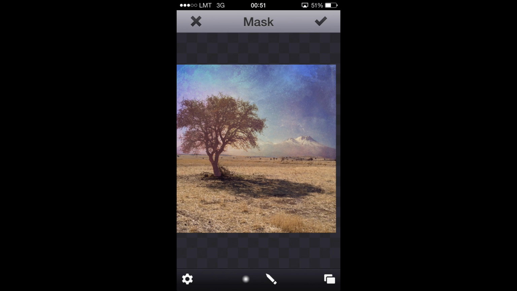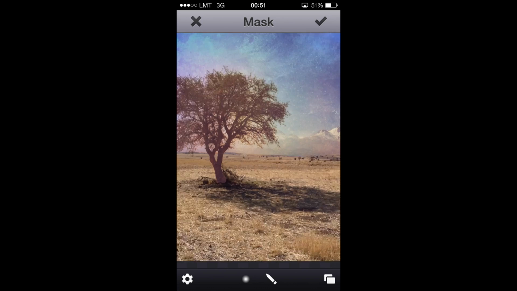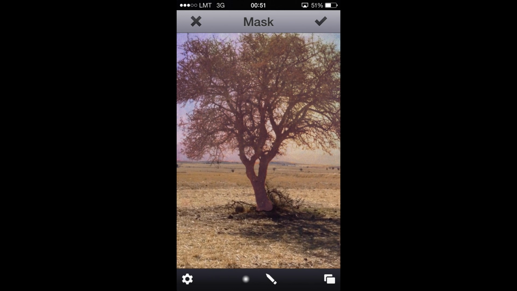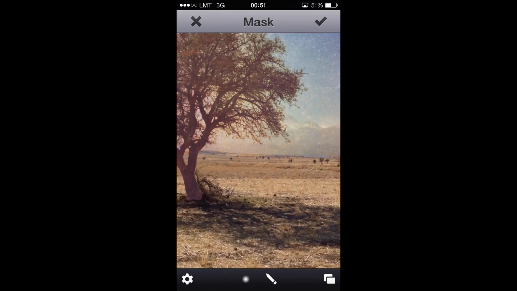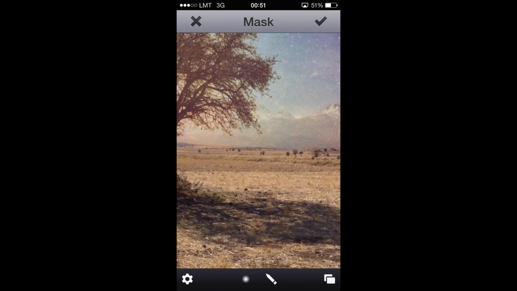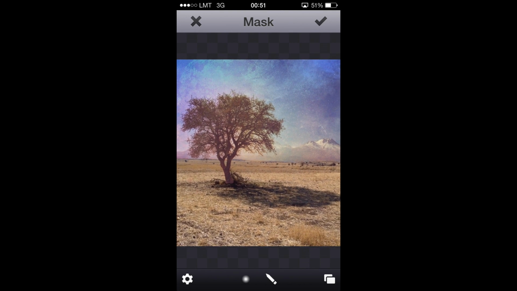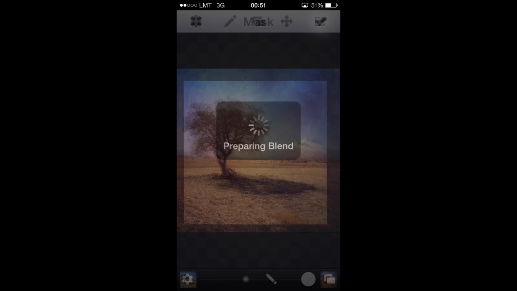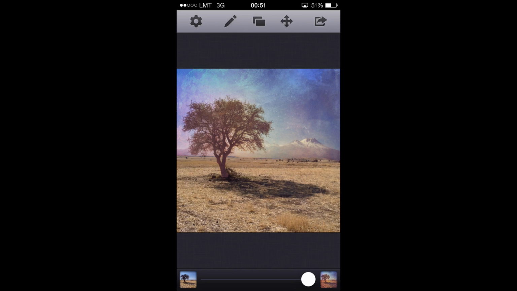Okay, so now I've finally completed the mask. Honestly, this took me a bit longer than it should have because I made quite a few mistakes along the way. But ultimately what matters here is that the mask is now completed, and that I've done it precisely, and that there are no sharp edges along the crucial line separating the mountains and the field in the foreground. So once we have this, we can just tap on the OK mark at the top right, and now you can see the image with the textures applied to the top parts, but not to the bottom.